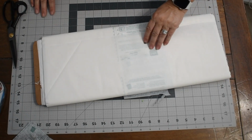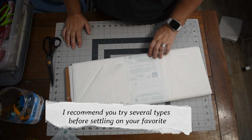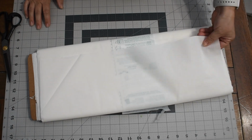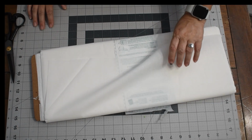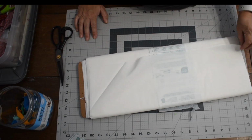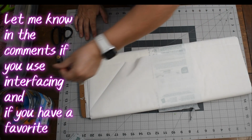You really can use whatever interfacing you like. There are lots of recommendations online about what to use, what not to use. I like this because it's fairly lightweight and flexible. What I was using before was a little bit stiff and it was heavy. There are some people who believe you don't need interfacing at all. They don't use it. They think it takes away from the softness of the t-shirts.